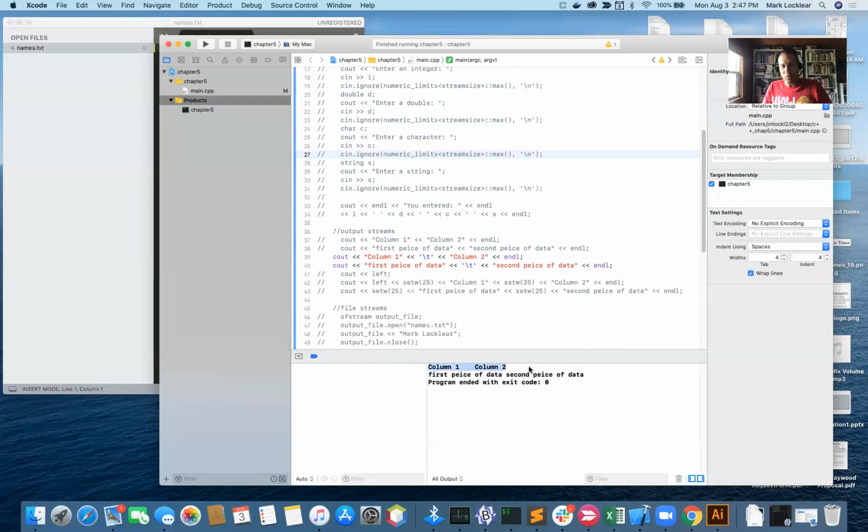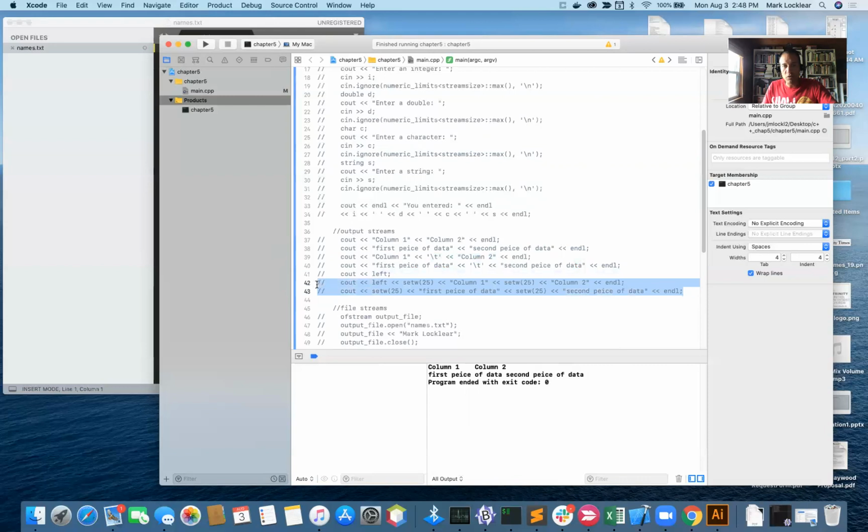Column 1 and column 2 are nice, but notice that the second piece of data text is long enough that tab is only giving you about 10 spaces, I think is what it is. Because that text is bigger than 10 spaces, it doesn't really help us out much, right? That data, at least in the second part, still looks fairly bunched up.